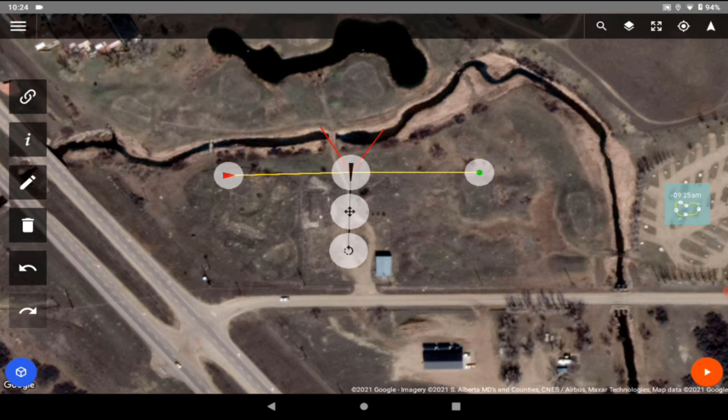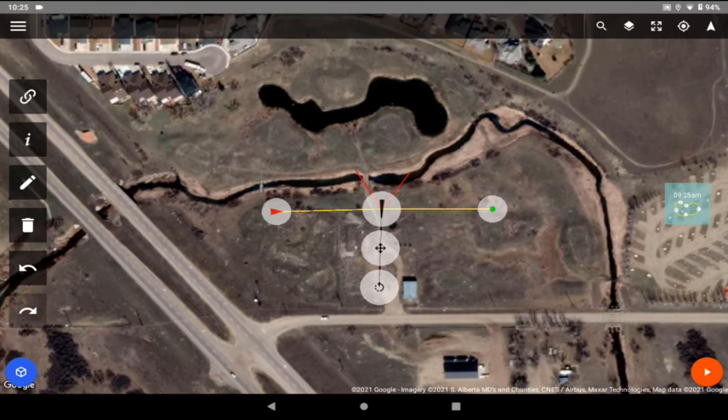The red icon, the red triangle, is your starting position. The green dot on the right is your landing position, and the one in the center is your very first waypoint. What we want to do is build our waypoints all along the creek from left to right, so that it follows the creek and points along the creek in a very nice slow cinematic movement.